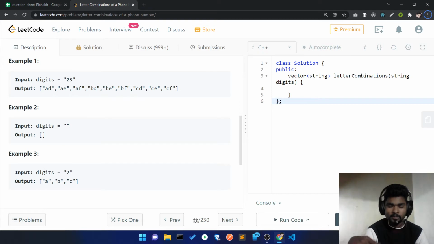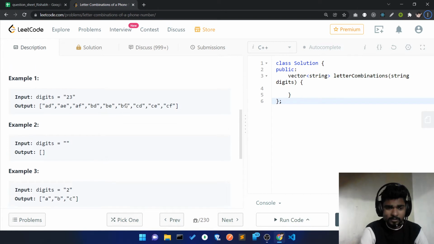You have to make a different function for digit length 2, digit length 3. You can solve this problem by using a loop, but it's totally hectic. So I highly recommend you don't do that. If you have 6 to 7 hours, you can solve it using a loop.